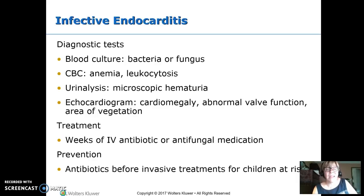Diagnosis of endocarditis: blood cultures since it's in the bloodstream, CBC looking for anemia and high white cells, urinalysis for broken blood cells, electrocardiogram showing an enlarged heart, and echocardiogram looking for vegetation — small hard deposits on and around the valves. Treatment is IV antibiotics if bacterial or IV antifungals if fungal, for weeks. These kids need prophylactic antibiotics for invasive dental procedures, and the heart damage is permanent — it remains a damaged heart.